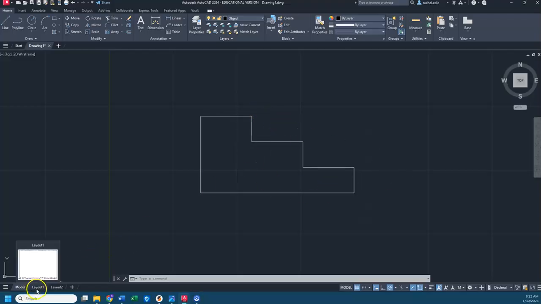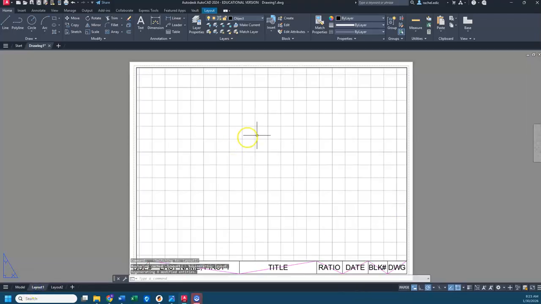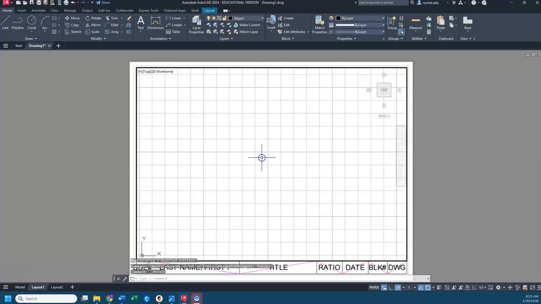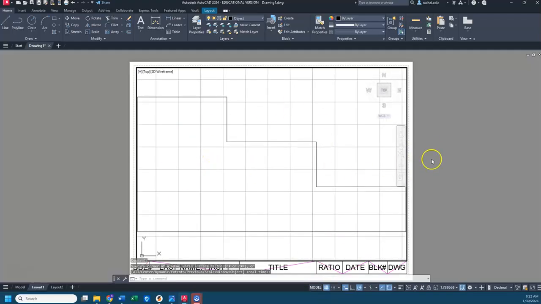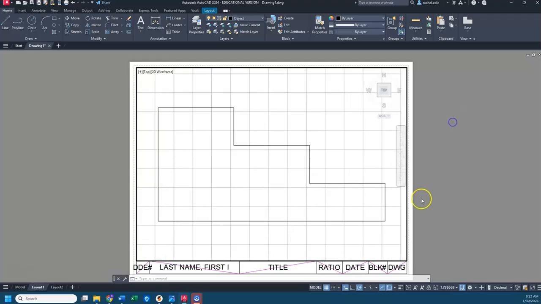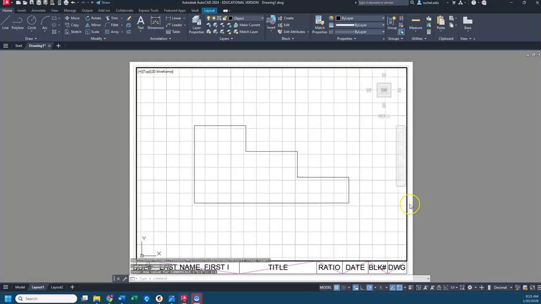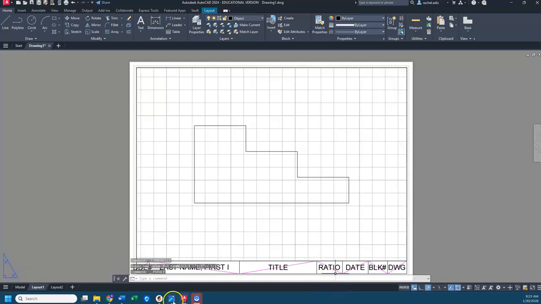So I'm going to go into Layout 1. And you can see I can't actually see it in my viewport. So I'm going to double click in this space, and you can notice it just opened up my model. And I'm going to click my Zoom Extents. And that's going to put that whole thing as big as it can in my viewport. And I'm going to change this ratio to 1:1. So now I don't want to modify that at all anymore, so I'm going to change it back to paper space.